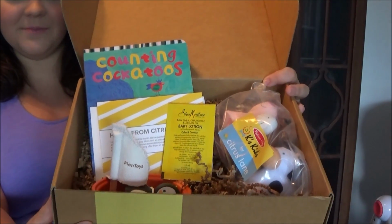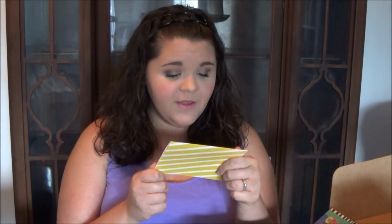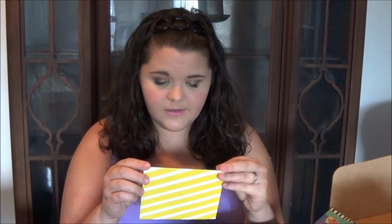So in opening up Evangeline's box, this is kind of what is inside. I've had time to make it look prettier again because, as I said, I've already opened this. But of course we have our Hello from Citrus Lane card, and essentially this month is all about playtime and refreshing the toy box. It gives a little bit of a sneak peek about what's going to be in here, and then you open it up and of course you have your product list, details, and coupon codes: 20% off $30 or more, 20% off, 20% off. Basically that's about your average. I think 10, 15, 20% off is about what you usually get.